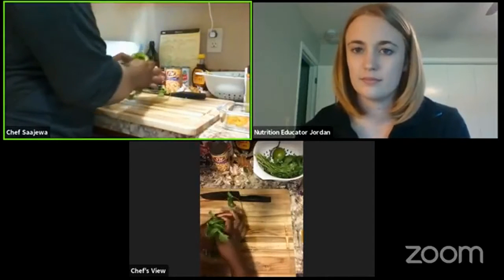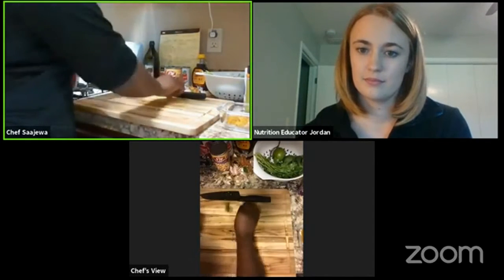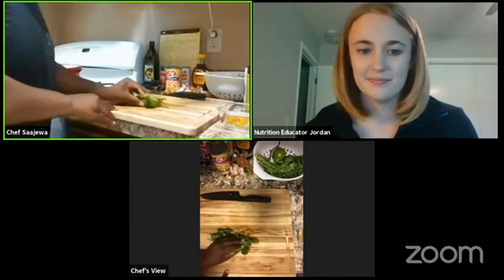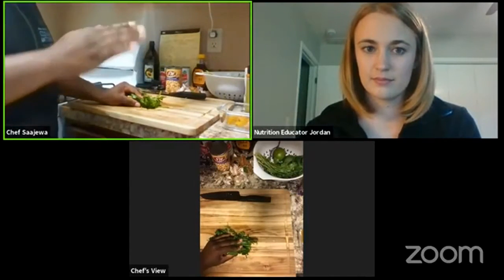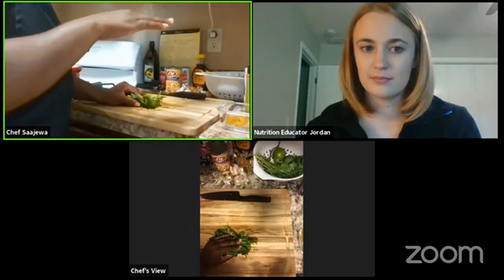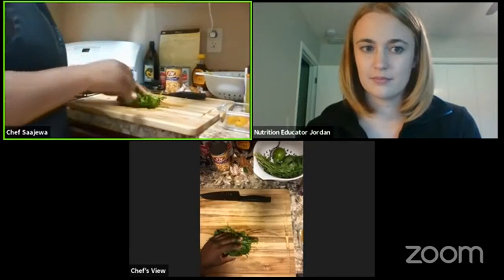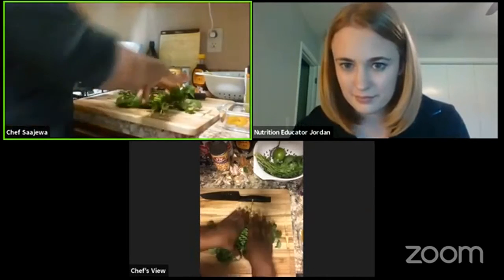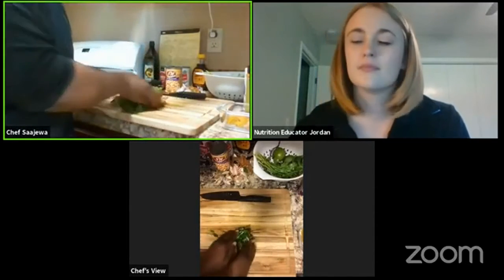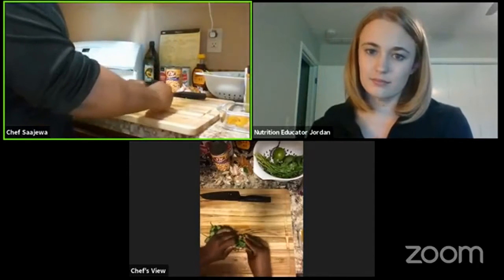And I know that some people don't use the stems of the cilantro. I do. I see no problem with that. By the time I finish mincing it, you can hardly tell it's there. As you just saw, I took my 2 bundles, divided them in half, and flipped them so there's one top with ends, and the other side had top with ends as well. And then I folded that together like so to create a little bundle.